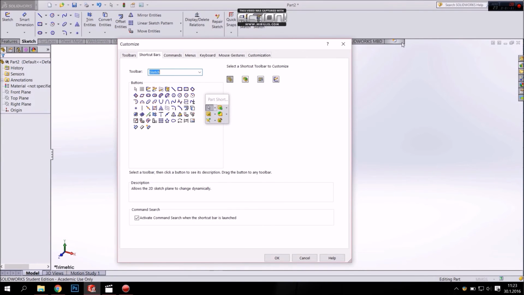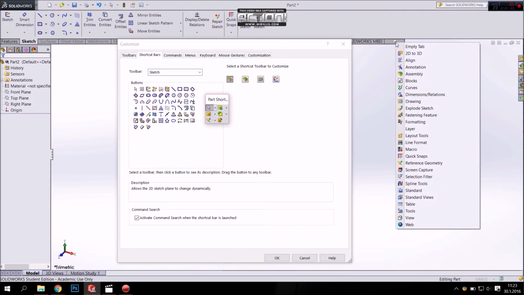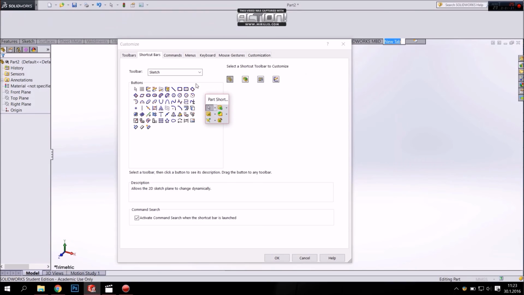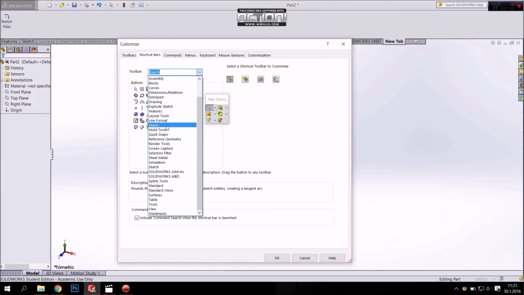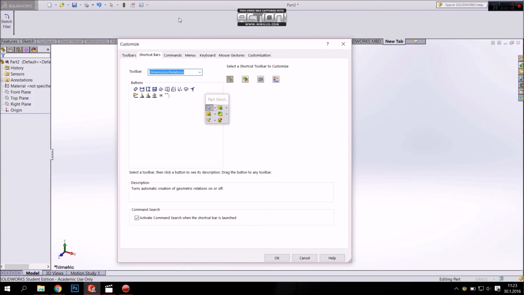And also you can add your own option here. Say empty tab and put everything you want there. Like let's put sketch fillet there. I don't know. And put something from here.